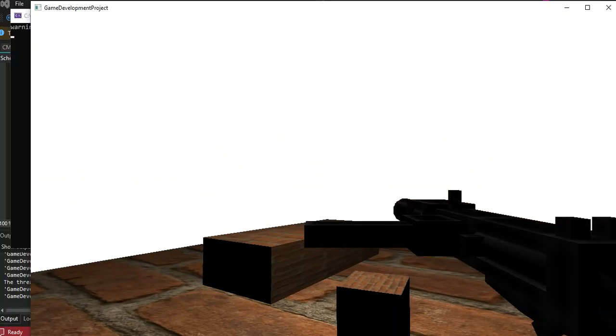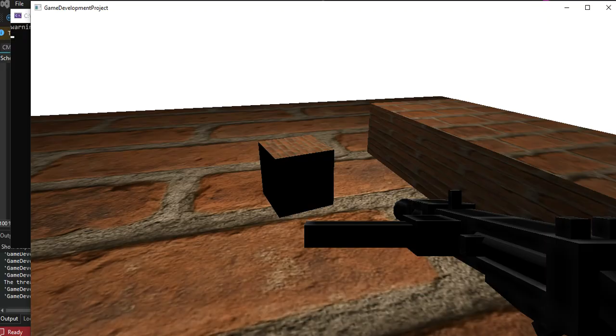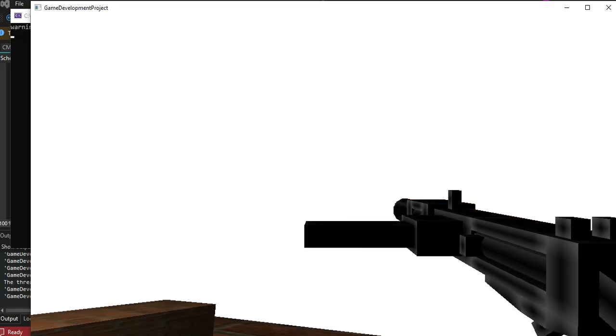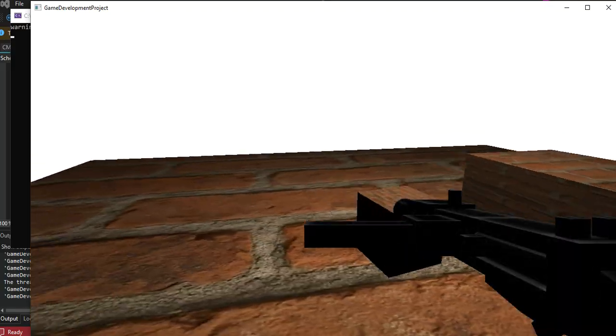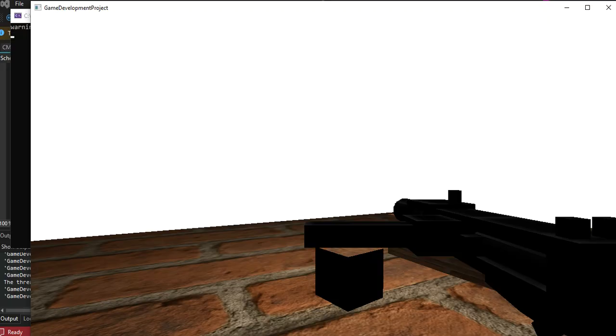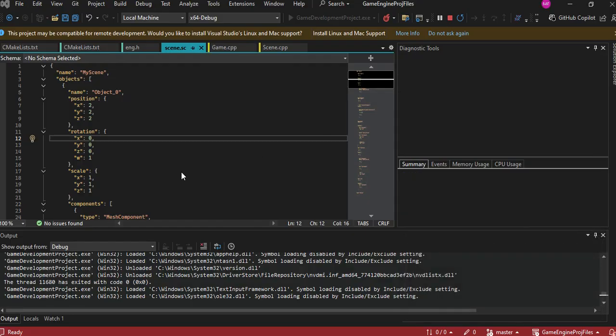But instead of this all being loaded from code in a C++ file, like in the level file or I think it was the game.cpp file originally, this is all now being loaded from within a scene file. So that's pretty cool. So let's take a look at that first, and we'll see what we can see.